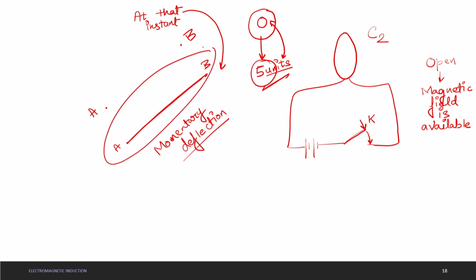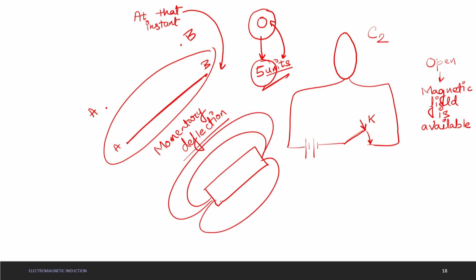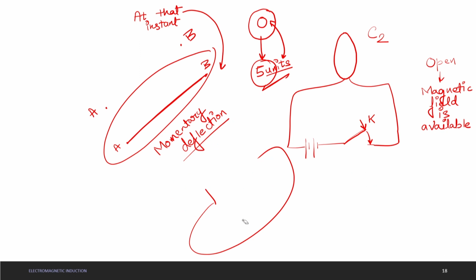In a real scenario, there is nothing called a rope. All the magnetic fields are wavy in nature. So, this is a magnetic field. For a coil, the magnetic fields will look like this. Just to make sure you understand the concept, I explained it by a concept of rope here, that there was no rope.